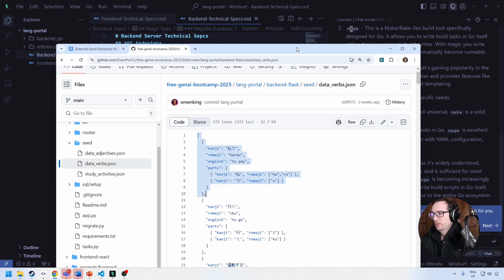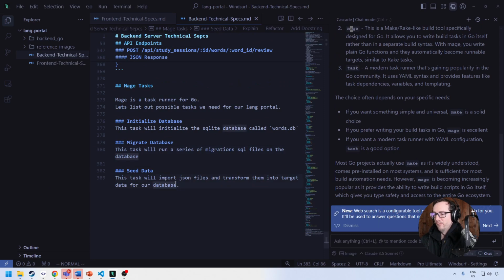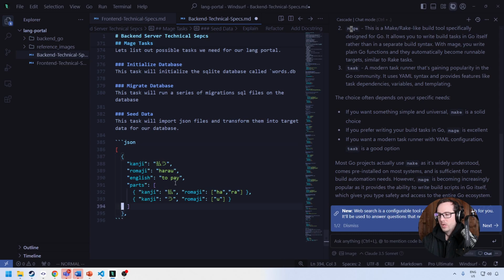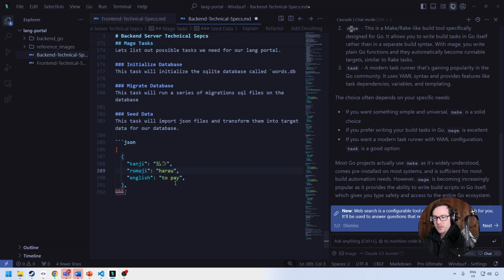So I'm going to copy this one, and I'm just going to simplify it. So I'm going to just do this here. JSON. I'm not going to worry about the parts right now because that's something that the other apps that need it should actually have, right? So we have this as an example.